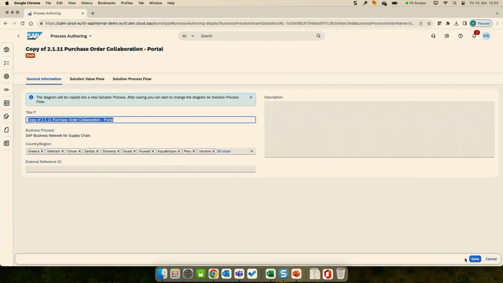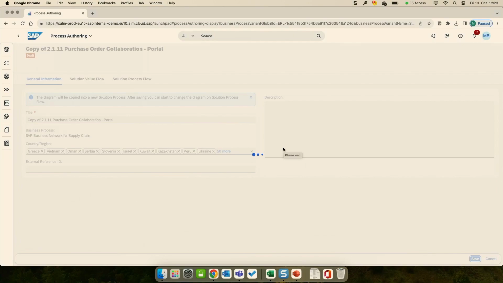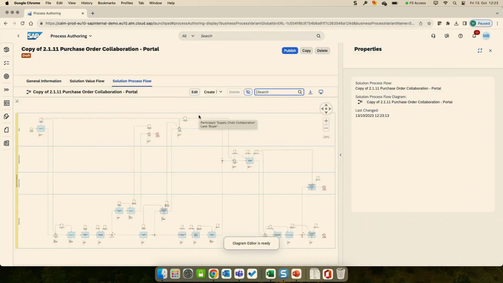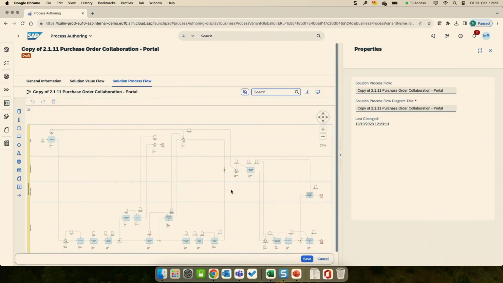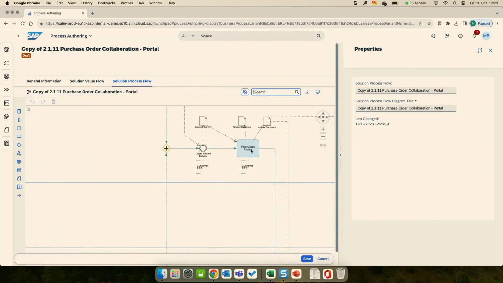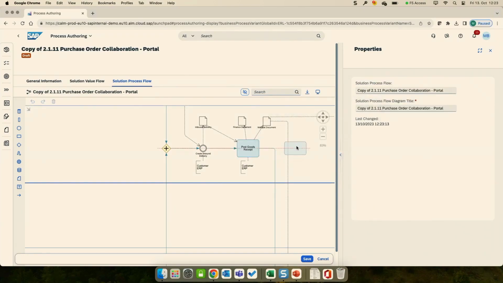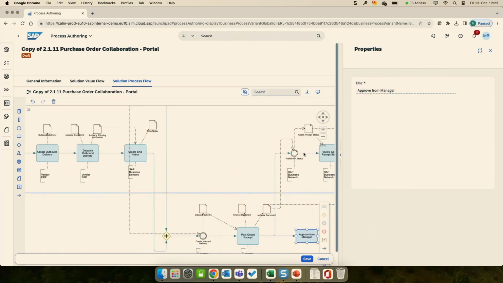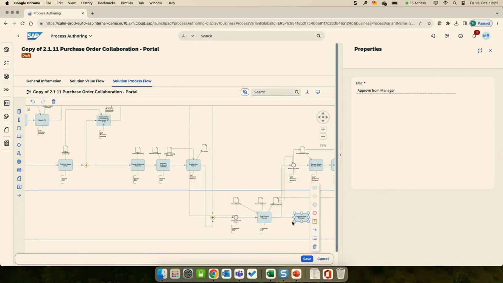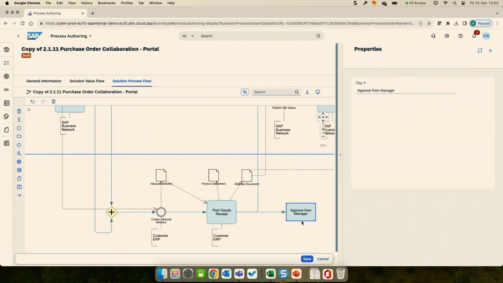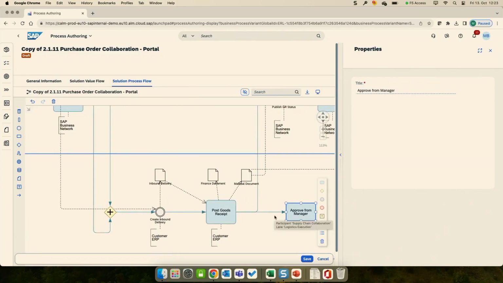So jumping back to the solution process flow, now we will copy the solution process flow. I will just save from here because naming does not matter that much at the moment. If you click the edit button, we can easily jump in and create, for example, a new task which says approve from manager. So here you also have editing capabilities for the BPMNs.